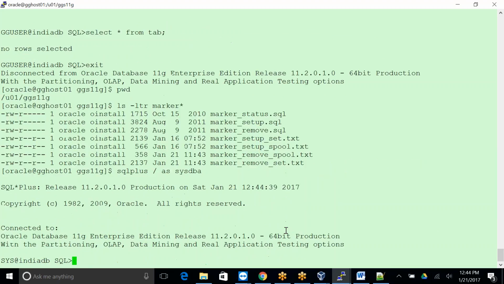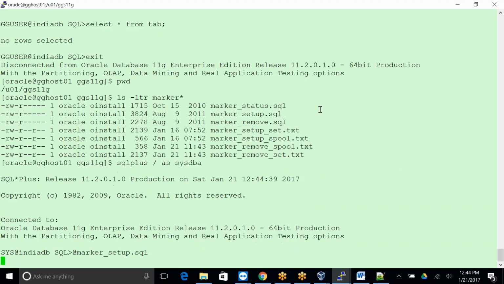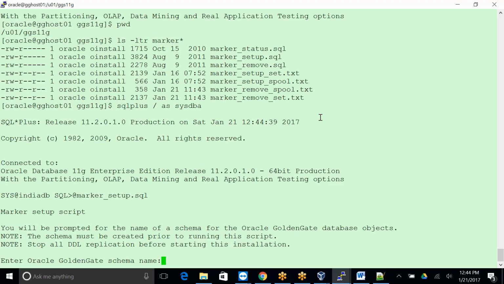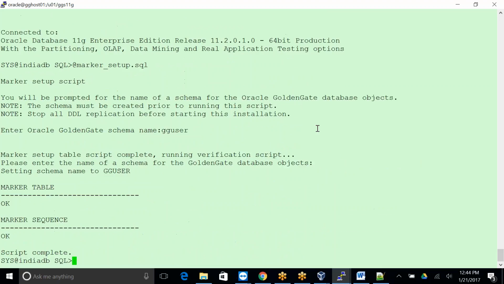Please note that I am going to execute it from sys user only, and I will provide GG user details as part of input. It is going to ask which schema is being used for Golden Gate replication extract processes. So I am providing GG user as the input.